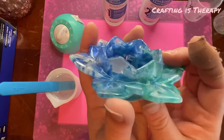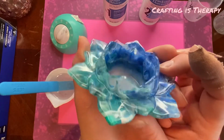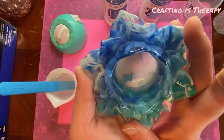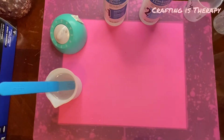You can see how the ink drops and such. This was really fun to try. Just a little candle holder. You can find the mold on Amazon. But today, just for simplicity, I already have a batch mixed up.